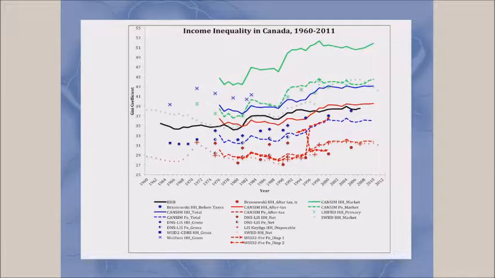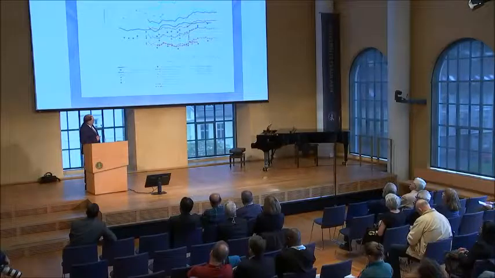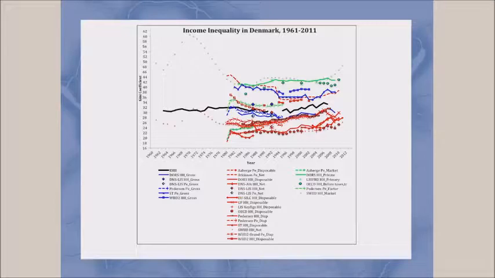So if that is the pattern over a whole series of countries, I'm going to offer it as evidence that our very simple model, which is based on just two coefficients, one of them being inequality of industrial pay, which is the active coefficient, does a very good job of capturing both the level and the movement of gross income inequality. And now we go through and show you the mess. This is Denmark. Denmark is a very highly studied country, but there are lots of different measures, and they're not exactly the same. So one has market, gross, and net, and ours falls nicely in the middle of the gross.